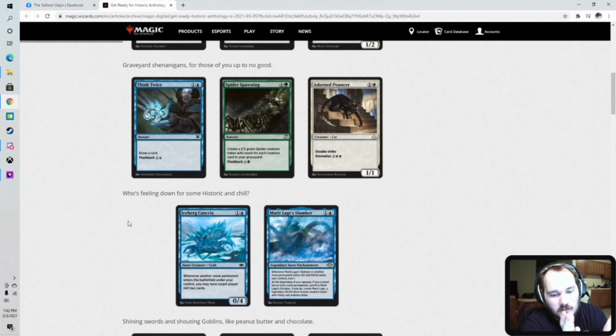And this gives ramp decks a payoff because if they just play the explosive vegetation style effects, they're just grabbing snow lands out of their deck. Once you can get up to 10 snow permanents, which if you're just playing a lot of snow lands, you can definitely do, you just start getting the payoff. Now, what's really cool, at least about Merit Leisure Slumber, is that in this format, it is going to be a little balanced.